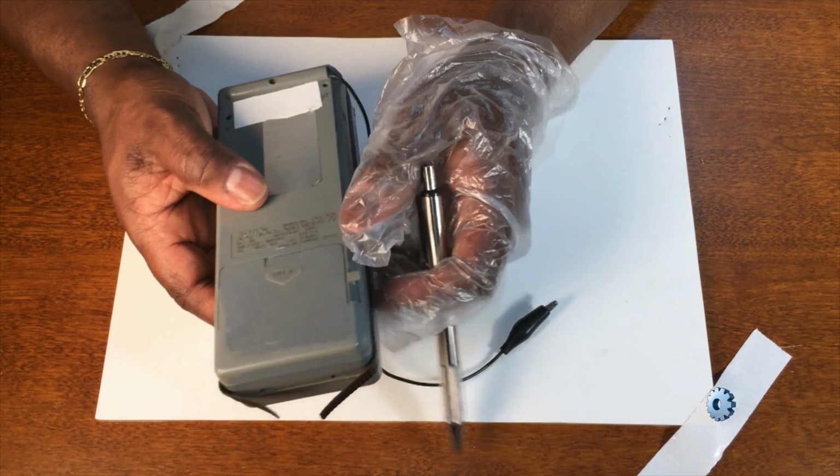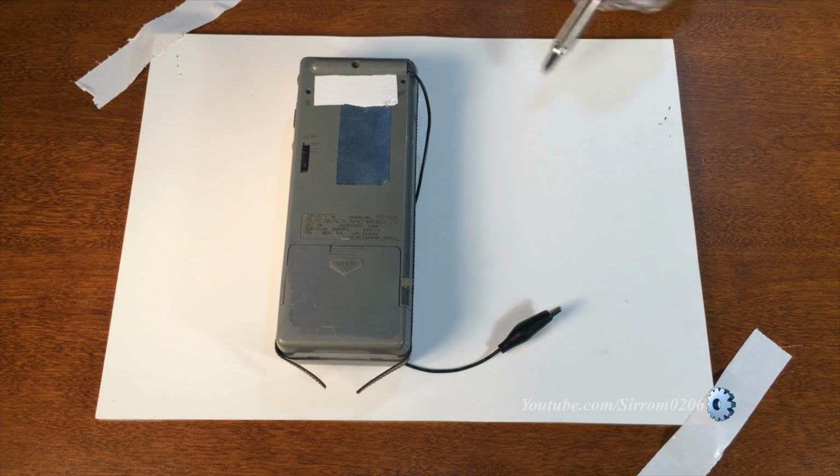You're looking at my Sony Watchman model FD10a television.